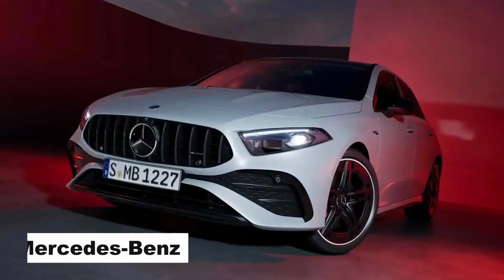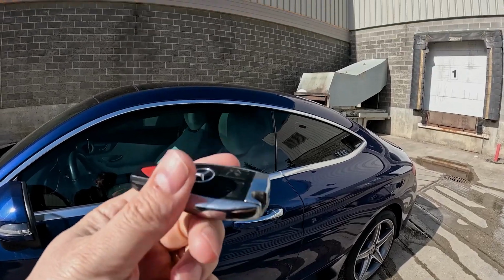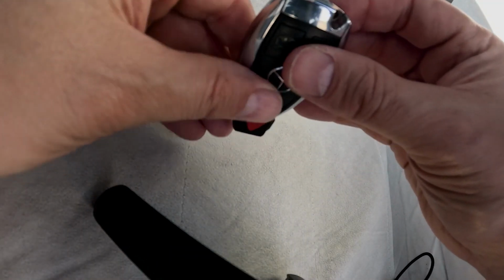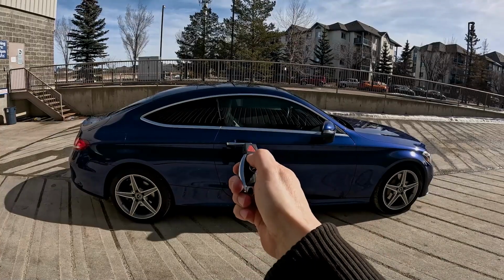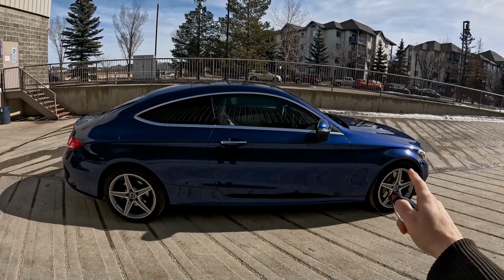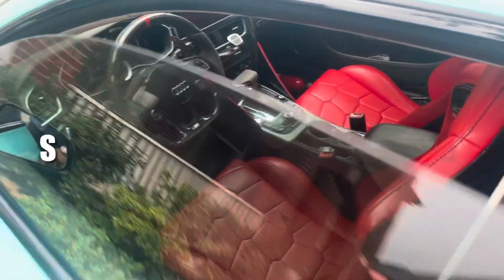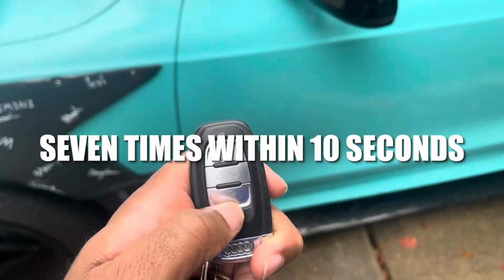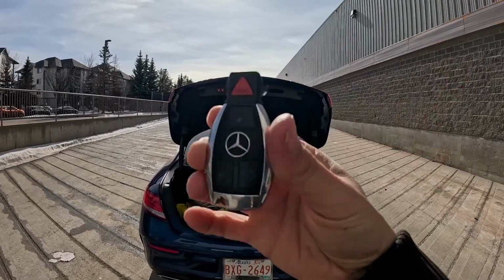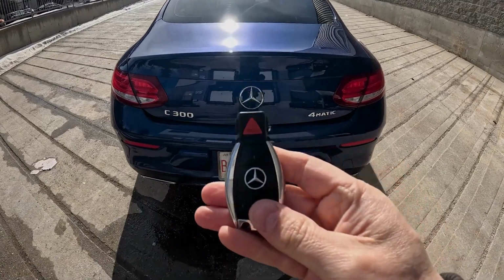Mercedes-Benz goes further with a special waterproof mode. If you drop the fob in water for 30 seconds, it activates a signal booster feature that makes the fob up to 300% more powerful. It's a lifesaver for convertible owners who get caught in sudden rain. To use these emergency features, there are specific steps. On Audi and VW cars, if you press the unlock button 7 times within 10 seconds, it triggers emergency access. For Mercedes, submerging the fob briefly will activate its waterproof signal mode. These hidden tricks make sure you're never stranded, even when things go wrong.